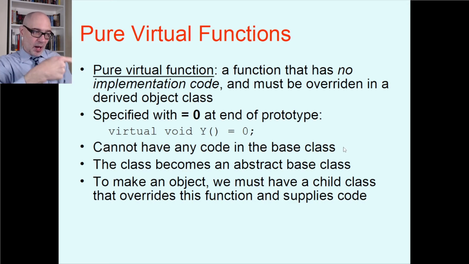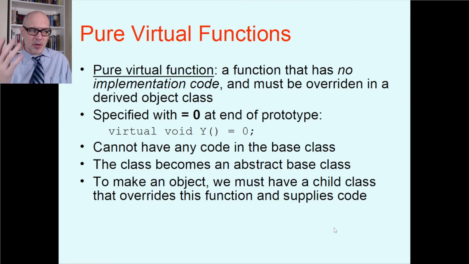Therefore, you can't make an object of that class because it's not complete, because you don't have code for some of the functions. So you can't make an object because you couldn't call some of the functions if you did, hypothetically. As soon as you make even one function like this, I mean, you can make 1 or 2 or 3 or 4, but as soon as you make one, the class becomes an abstract base class. Cannot make objects of that base class. If you want to make any objects, you must have a child class that then overrides that function and actually supplies real code. Then you can make an object of that child class, and all the functions have code, right? And that's how that works. Okay, so again, why would you want to do this?